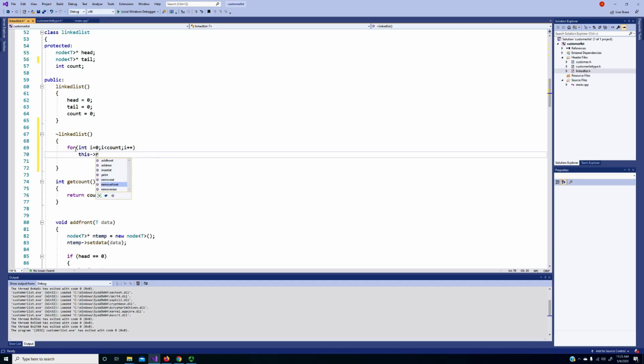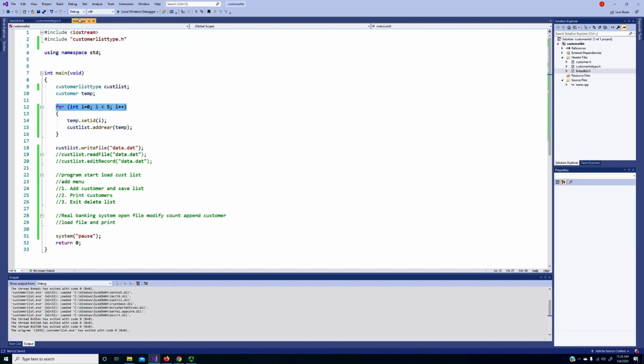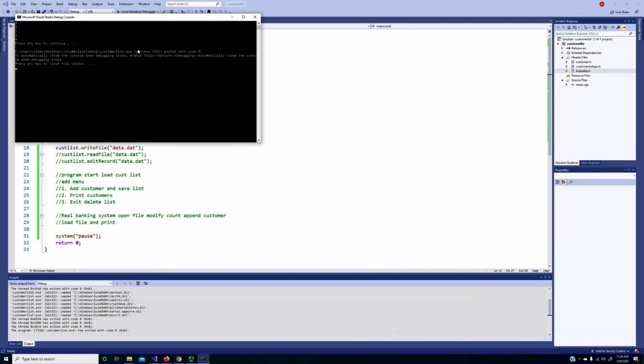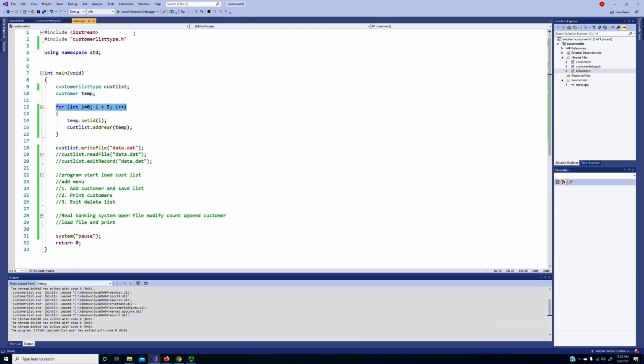Remove front would be the one I would use. If we run without any errors with that, then we know we don't have any memory leaks, and we should be good. So let's go ahead and run this. Okay, no issues with memory leaks.